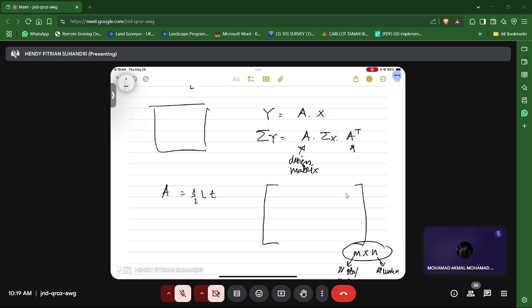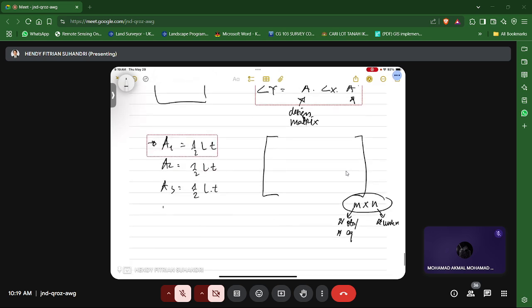Okay, that means we did only one measurement. It means that we have only one equation. But if you have the first area, the second area you have different, the third area you have another times t, and the fourth area, and you do that until am. So you have m equations.